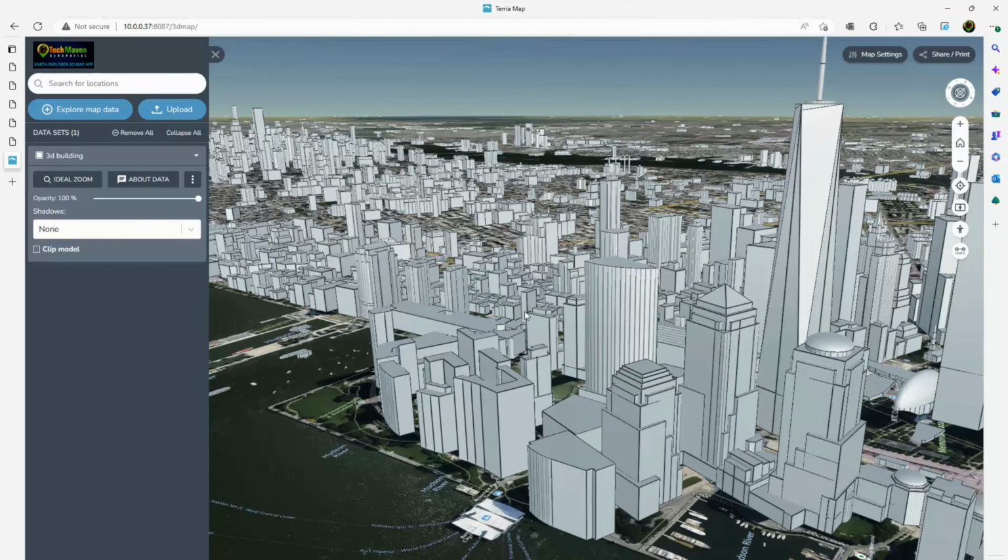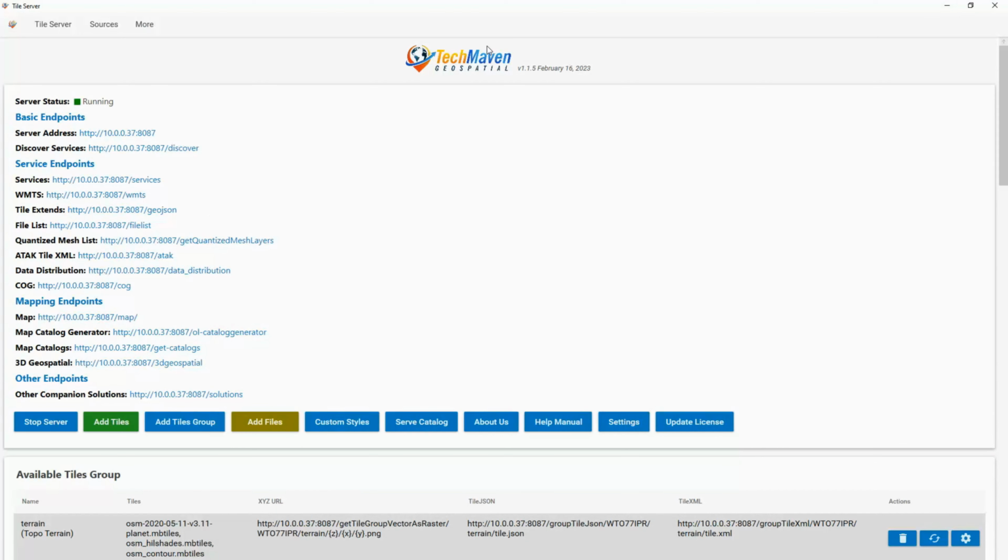So if you have a time-enabled WMS or if you have CSV with time data, you can load all that in there. If you have lots of data, you want to know where the extents of all these are, you can come over here and we have a GeoJSON endpoint, which builds a polygon from the extents of all the different data that you have loaded.